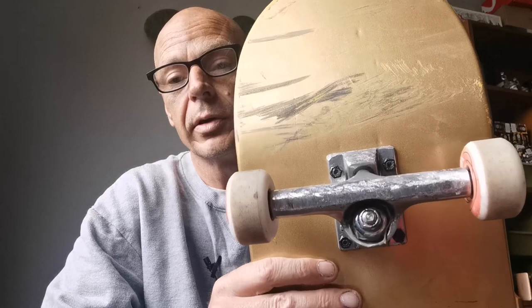But anyway, back to the Hockey setup, and my thoughts are, I really like it. Obviously, I can't give you guys a full review after just one session, but so far, so good. That big shovel nose definitely helped me to figure out the nose blunt slide. And so far, no flat spots on the Croupier wheels after all those nose blunt slide attempts. The Bronson Raw bearings are smooth and fast, and they sound awesome.